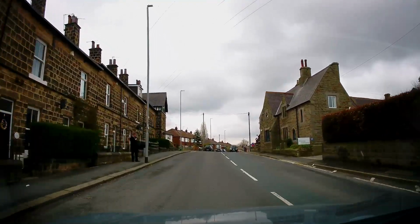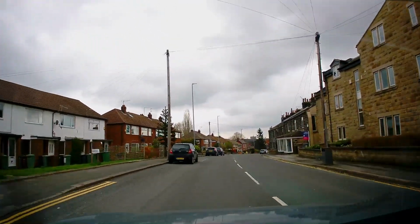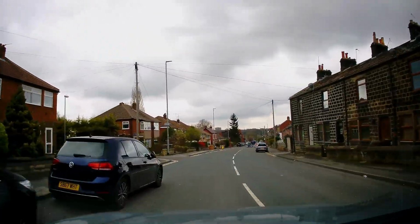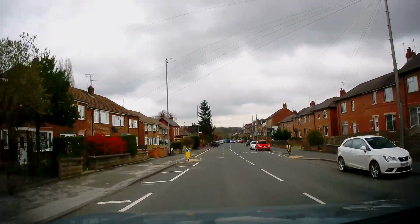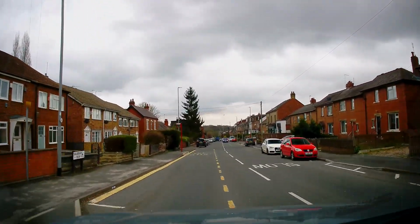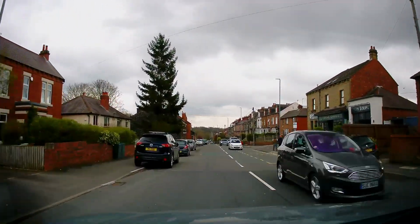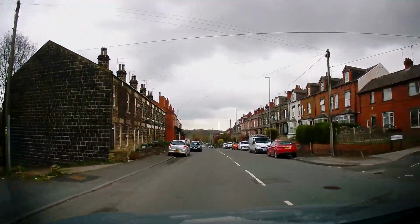Now, I'll be back at the test centre very, very soon. So now what I'm doing is, because it's telling me in 310 yards, which is about 300 metres. So it's all the same, you know, yards and metres are very, very similar. After 200 yards, you have reached your destination. For the sake of argument, a yard, just call it 100 centimetres. And it's just to have some sort of perspective.